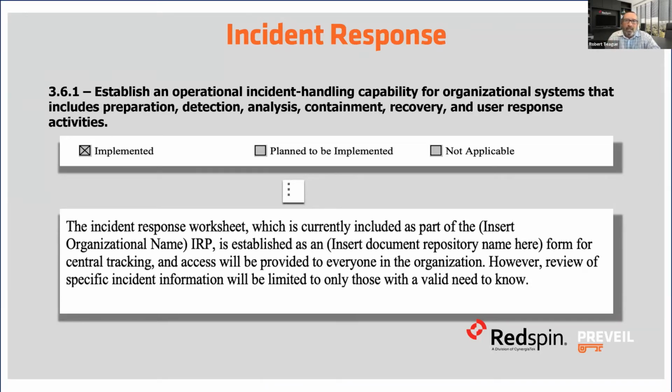But here, as it's captured in the SSP, and as mentioned earlier by both Noel and Thomas, you don't want to go into significant amounts of detail if you can avoid it, because that means anytime there's a change, you've got to come back to the SSP and change and update it. And that can be very, very daunting, right? At minimum, your SSP should be reviewed annually, to seek updates, make sure it's in line with the latest threats that are out there in the industry, any changes in your network. It's keeping up with the flow of CMMC and the language, right? But anything that's specific to incident response, where you should really tackle that and keep it up to date, is in the policies and the plans.